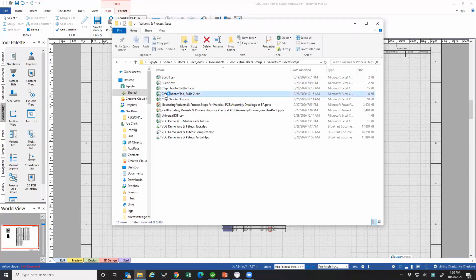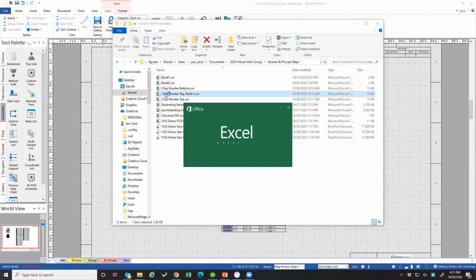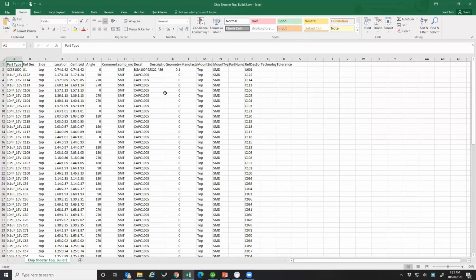Here's, for example, the chip shooter top we just created a visual aid for build 2, for assembly variant build 2. And the contents of that, which most auto insertion equipment can bring in directly, maybe some massage is needed by manufacturing engineering. But this lists all the ref des of the part type, the side, the XY locations, the angles of rotation, and so on for driving that auto insertion equipment.